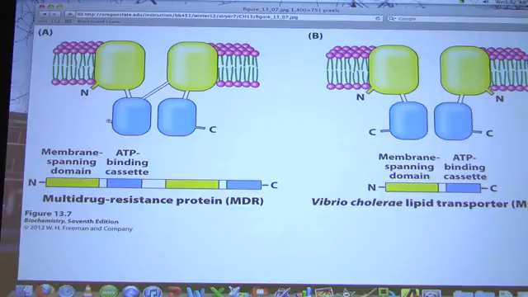Well, imagine that you are trying to kill a bacterium with an antibiotic, and the bacterium gets one of these transporters and has the ability to kick the antibiotic outside of itself where it needs to be inside to work. What's going to happen to the effectiveness of that antibiotic? It's going to go down, right? The same thing happens in our bodies with some types of chemotherapy. The chemotherapeutic drugs that we give are very good at killing cells, but cancer cells that figure out, oh, this is the thing that's killing me, let's pump it all on out, become resistant to it as a result. So multidrug resistance protein is a very important protein that's an ABC type transporter.